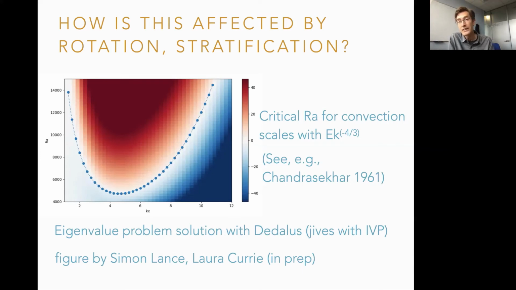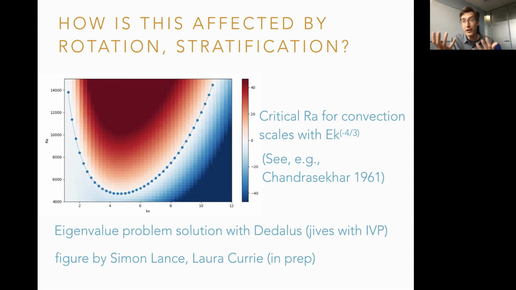If you're really paranoid, as I am, then you can go and verify these solutions with your initial value problem, your simulation, if you like, and just confirm that just above the critical Rayleigh number for growth, you get growing solutions, and below it you don't. So you can do this at lots of different rotation rates. You can do it as a function of stratification. One classic result from linear theory, which you see pop up a lot, is just that rotation inhibits convection. Again, at a cartoon level, that makes sense.